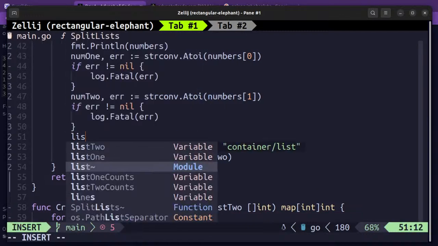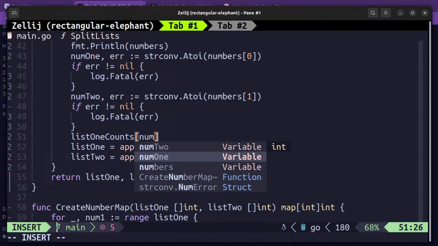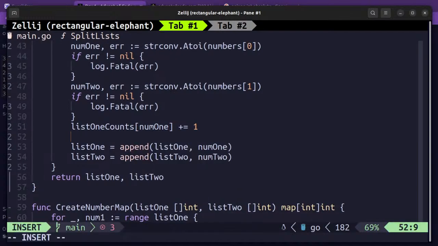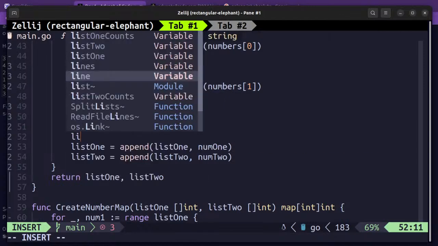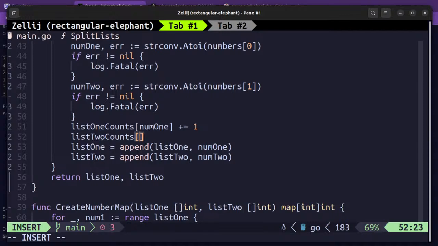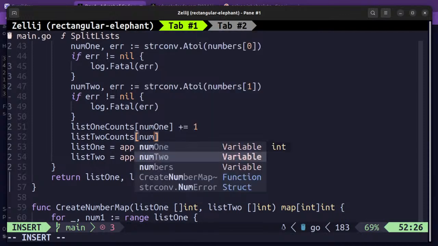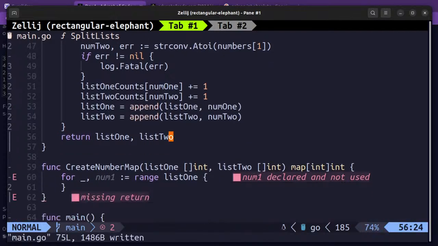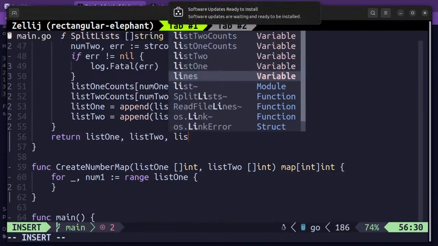we'll say list 1 counts of num1 plus 1, and list 2 counts of num2. We don't need the first list, but I'm still creating it because that looks a little neater.